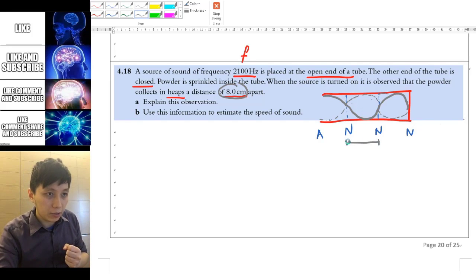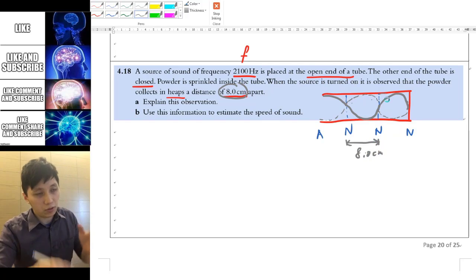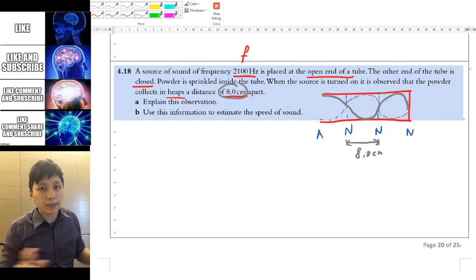it's going to be 8 cm apart. If you redraw the diagram, it will all be the same. Just like this one. And so again, between the two consecutive nodes, it is 8.0 cm. So at the end, it doesn't matter what harmonic it is in, as long as you know this as information.